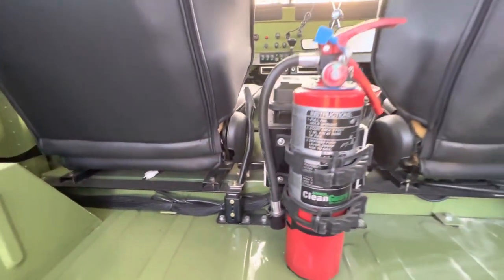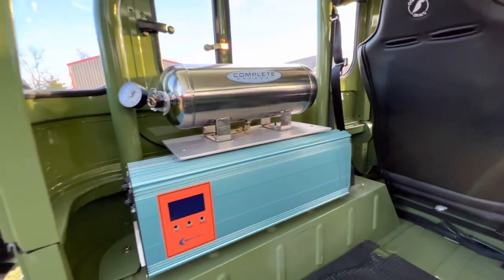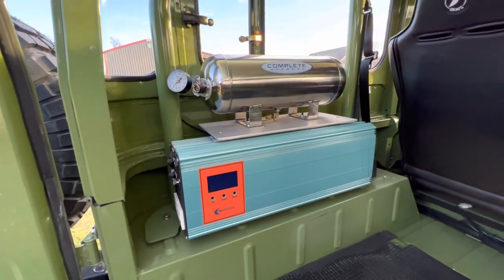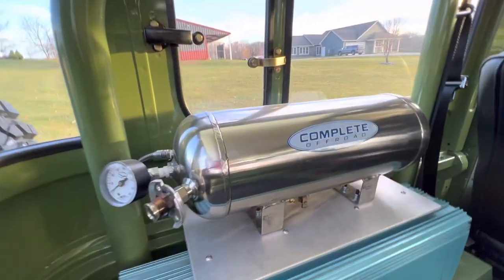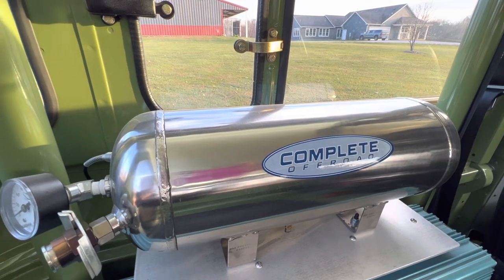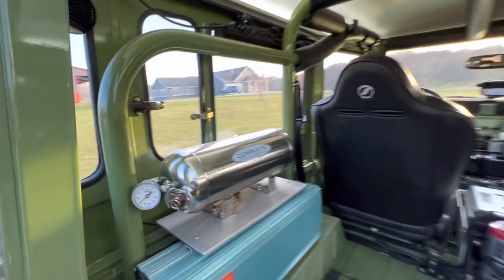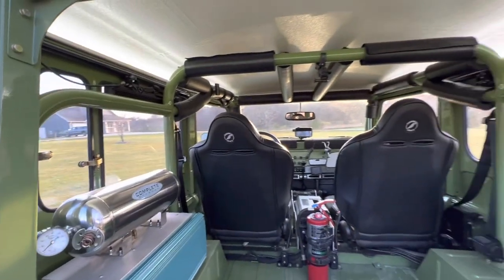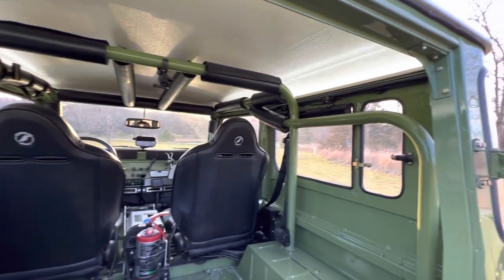Over here we have the No Mess fire extinguisher placed in a very convenient spot, and also the 9000 watt inverter and the air tank for the air compressor, in a very convenient spot for filling up the tires. Complete Off-Road sticker on there, because they did a majority of the work on this vehicle and did an amazing job as far as getting it functional, reliable, and actually working well.